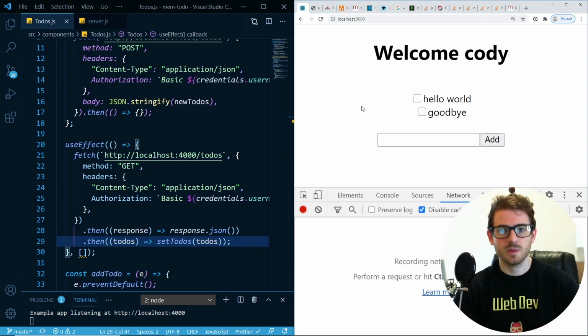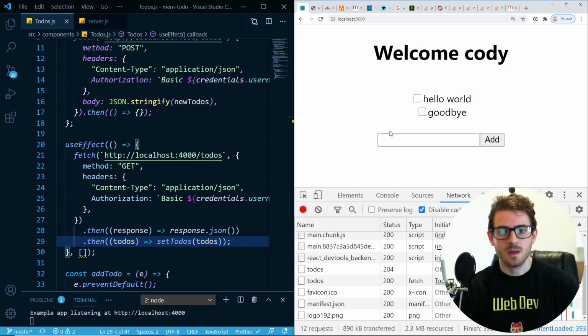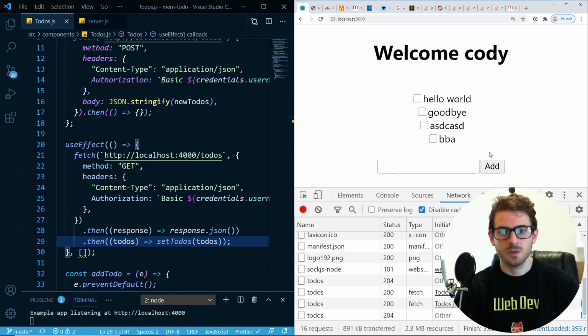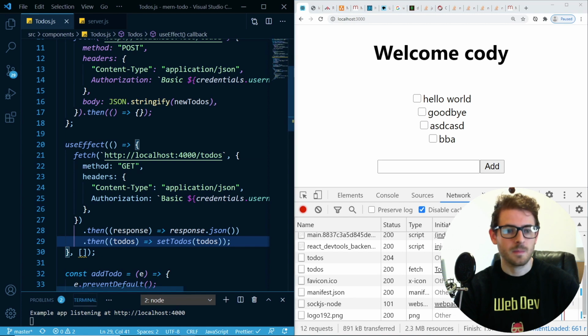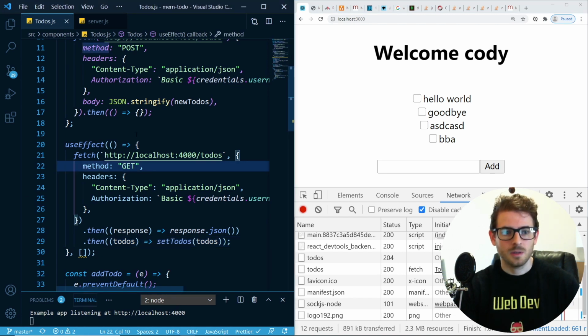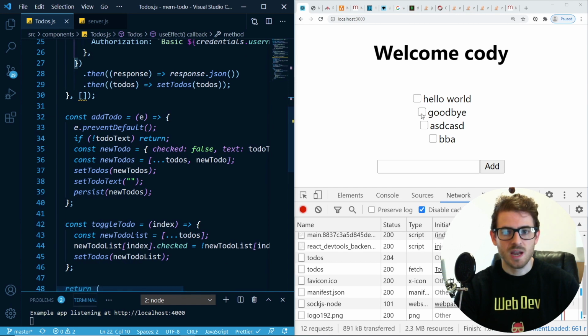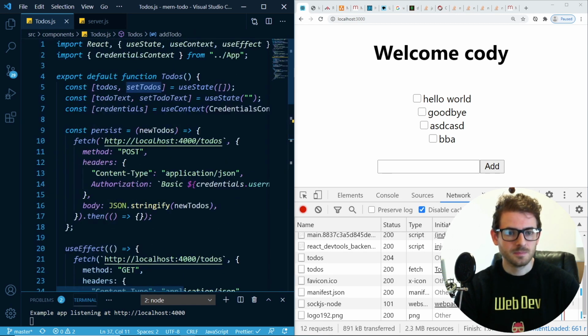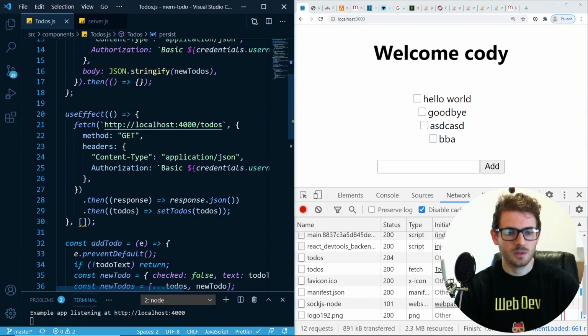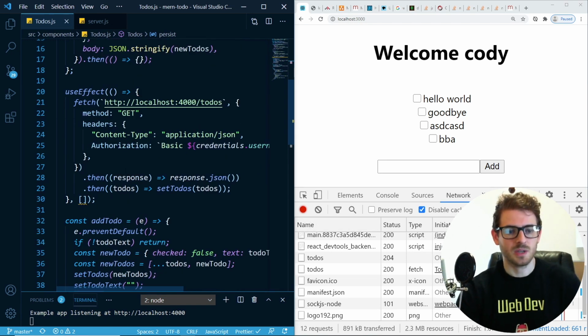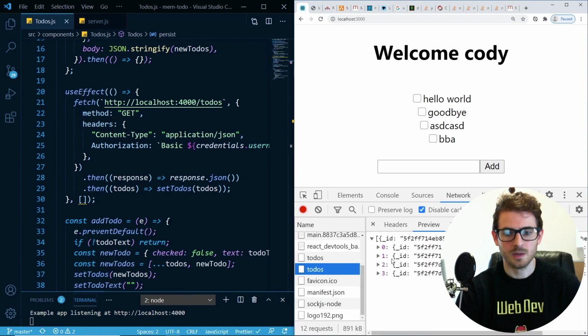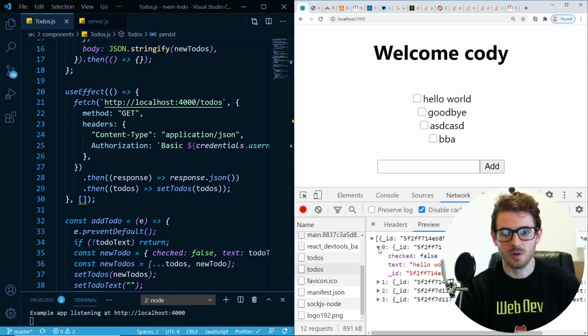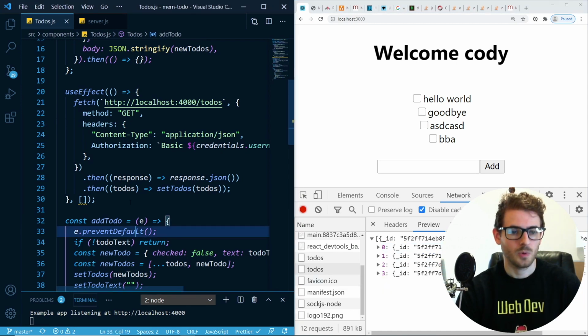We got those two things when the app loaded. So you saw that, it got those back. You can add in some new stuff and refresh the page and we get those back. Now when you check one of these, we probably want to persist that as well. I don't know why there's object IDs attached to these to-do list items, but I'm not going to look into that. I guess Mongo just adds them by default, so whatever.